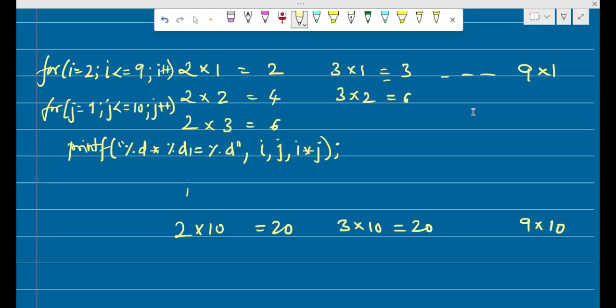Okay. And should I print slash n here? Yes. %d slash n. Would you like to try it out? Okay, just see.